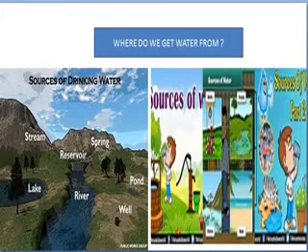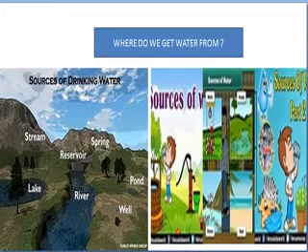Now you should know the term underground water. The rainwater seeps into the earth, and down there is the water table, and from this water table we pull water for drinking through wells and tube wells. So these are the places where we are using the water. Each of us may be getting water into our homes in different ways, but finally all of us get water from the same sources such as ponds, lakes, rivers and wells.